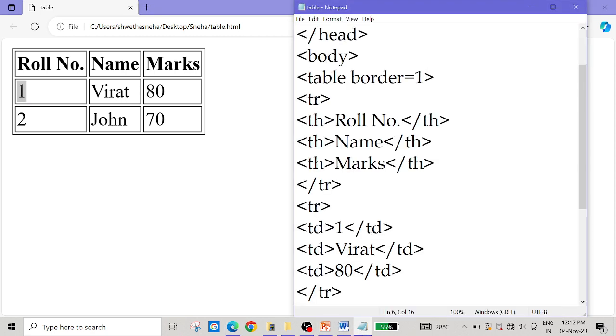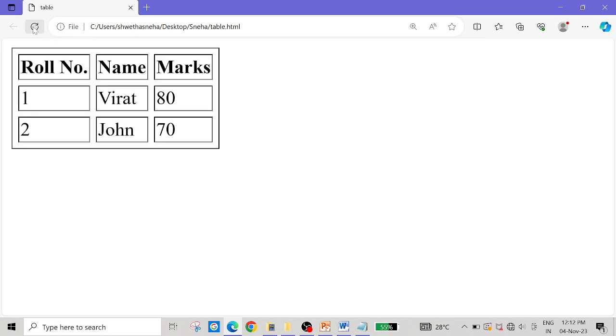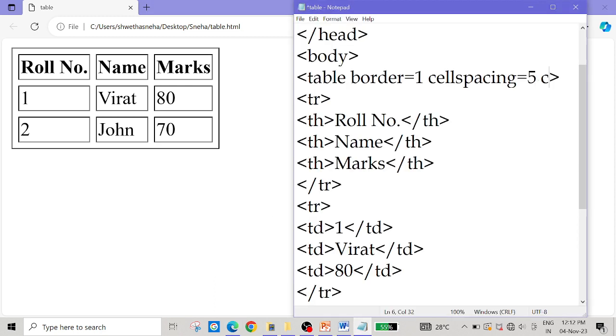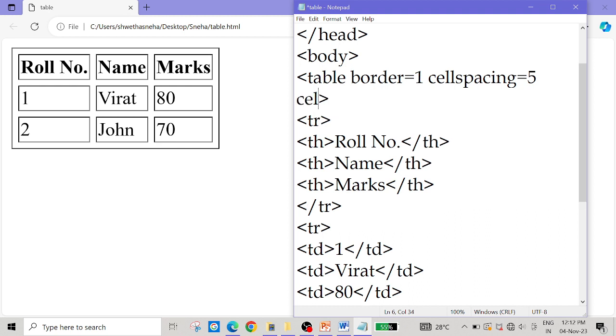So let's just check. Cellspacing, I will give 5, and first let's see only cellspacing. See, somewhat of a gap you can find here. So this is cellspacing, and cellpadding, again I will give 5.